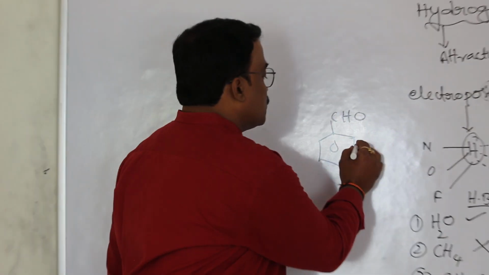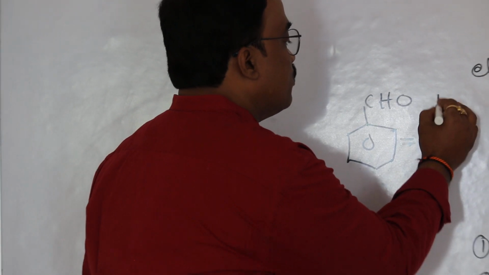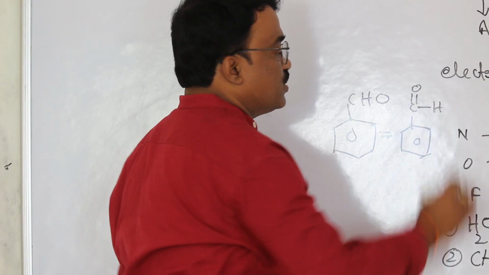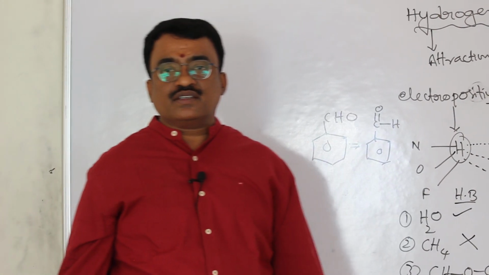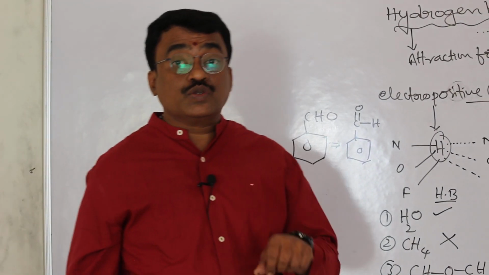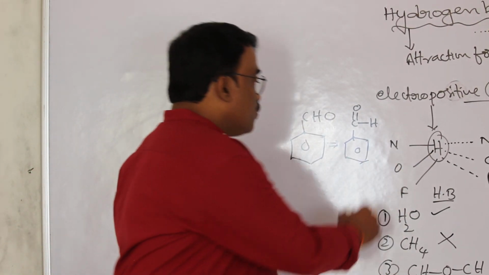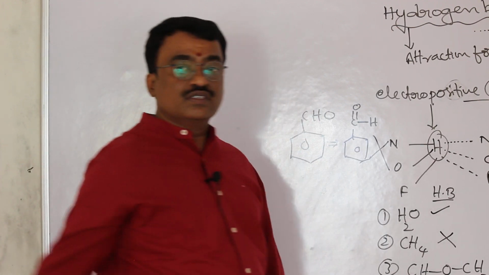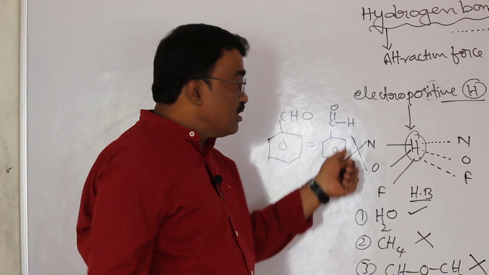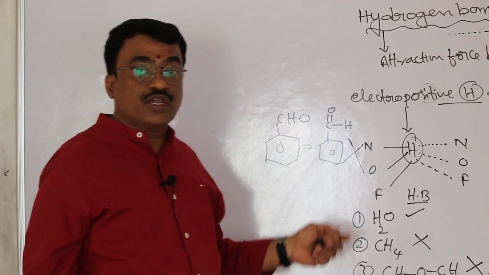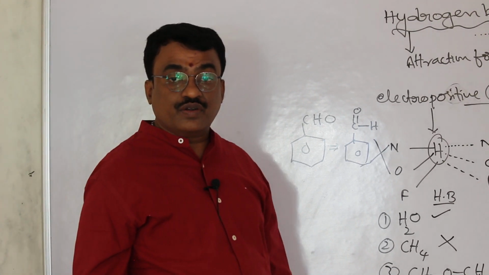No, we'll expand this one. I'll show you. This is C double bond O, with H. It has hydrogen. It has a highly electronegative element, but it doesn't have hydrogen bonded to the highly electronegative element. Therefore, there is no formation of hydrogen bond. Hydrogens are there, oxygen, a highly electronegative element, is there, but the hydrogen is not bonded to it, it's bonded to carbon. So benzaldehyde doesn't form a hydrogen bond.